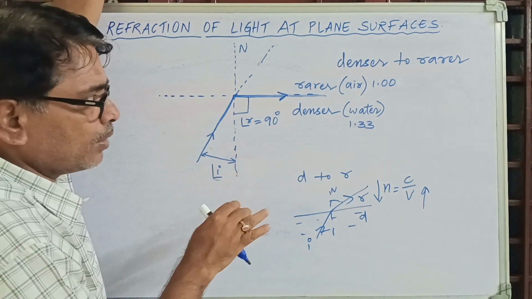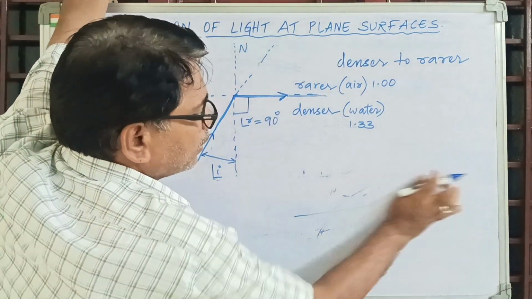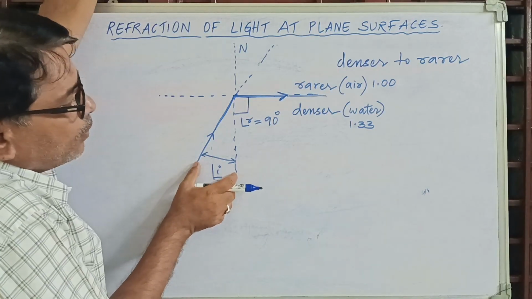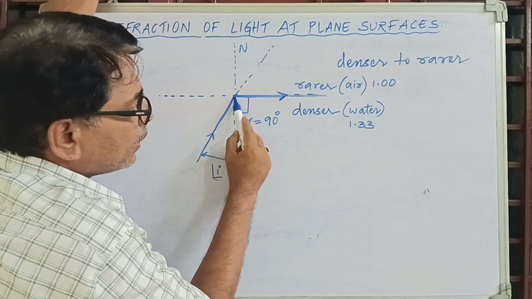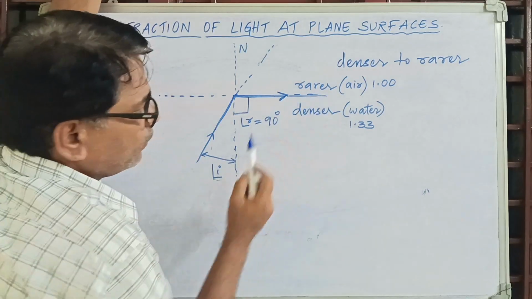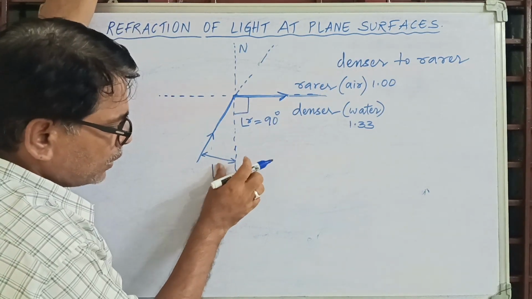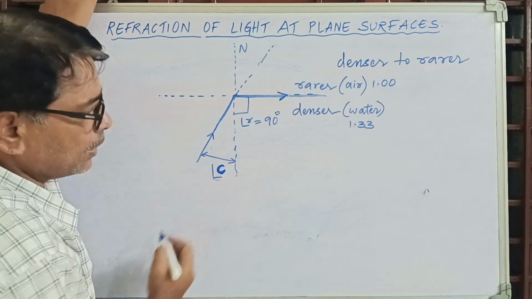I am explaining it again, because if I explain the critical angle, you will understand total internal reflection. See, this is a particular angle of incidence for which the angle of refraction you got is 90. That means your refracted ray is traveling along the interface. Therefore, this angle of incidence is called the critical angle.